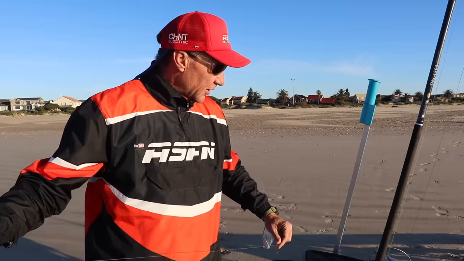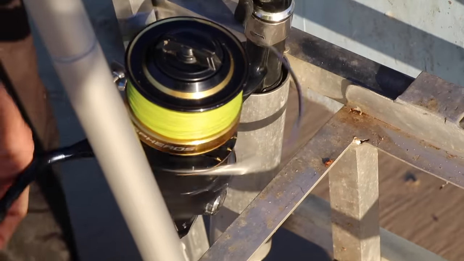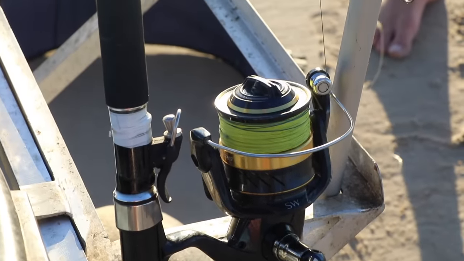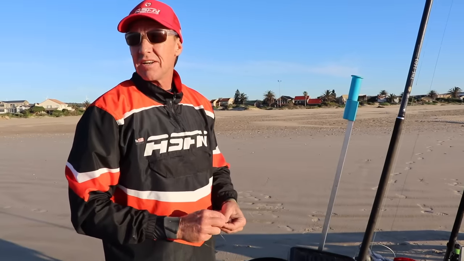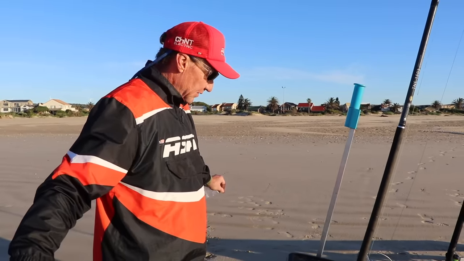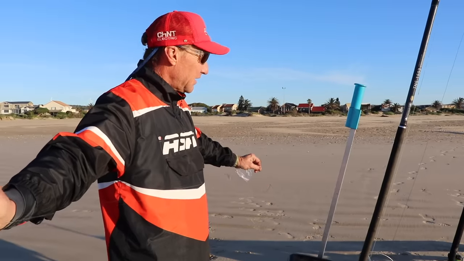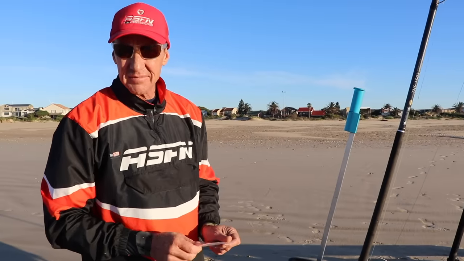On the smaller rod, I've got my Spheros 14,000. I'll put on a lighter setup with that. I've got 20 pound Berkley 9X on it. It helps with the throwing, so you can get a little bit more distance out there if you're scratching around for something. And we'll give that one a go. Hopefully, there might be a little something that's going to be interested in it. But stick around.